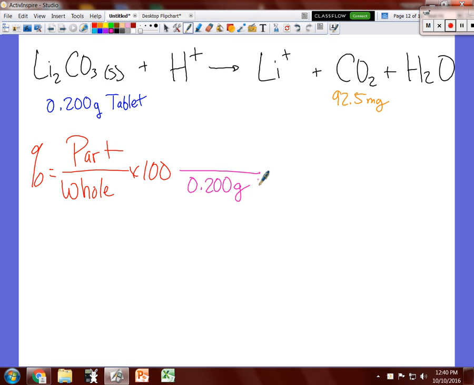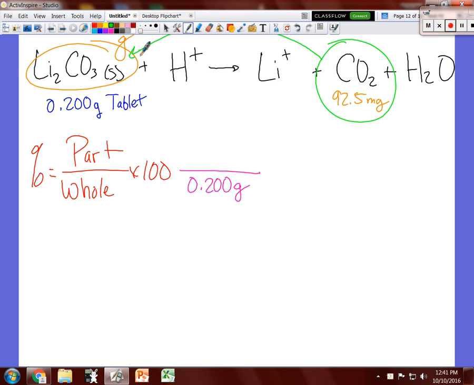Now, do you agree that of our two data pieces, we've already used one of them? Technically, I'm trying to find the mass of that stuff, right? What do I need to get to this if I don't have it? What do I have to use to get there? What am I stoiching? I've got to go from my mass of gas to my mass of solid.